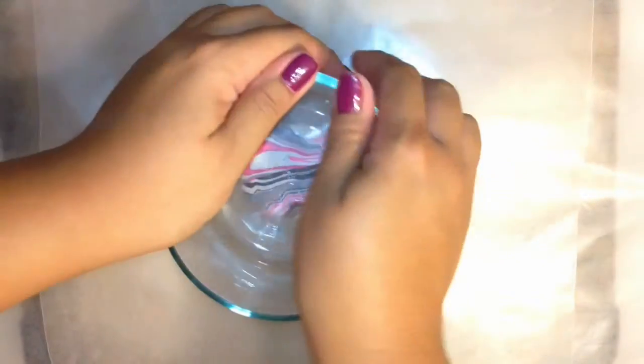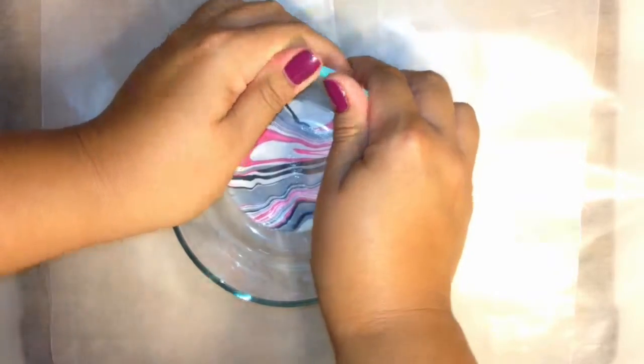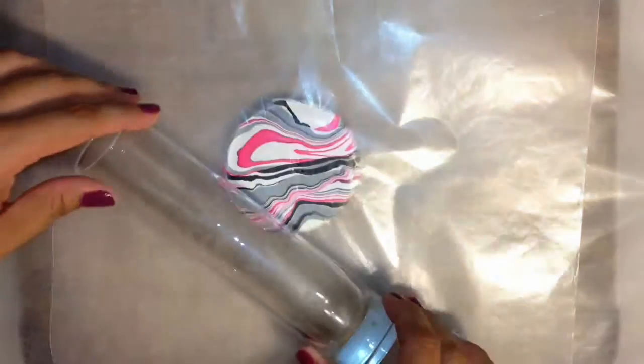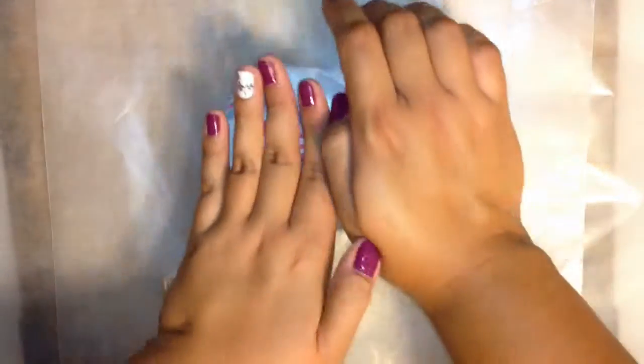Next, place your ball on top of your table with your design faced up. I placed a wax paper on top of my design because next we'll flatten out our clay, and the wax paper prevents the clay from sticking to our tools. First, I used a dish to make the initial flatten and then rolled it out. If you don't have a cooking roller like myself, just find a cylinder shaped object and it'll work just fine.